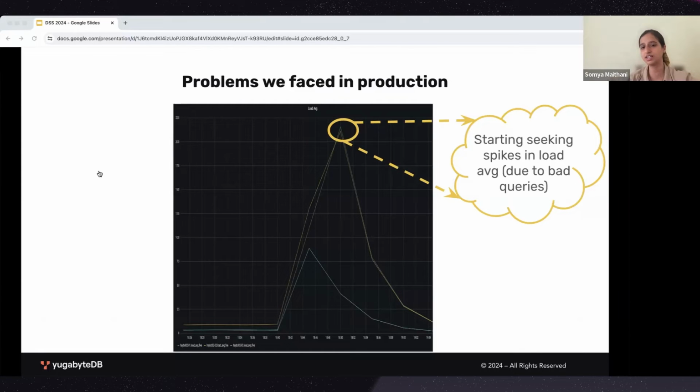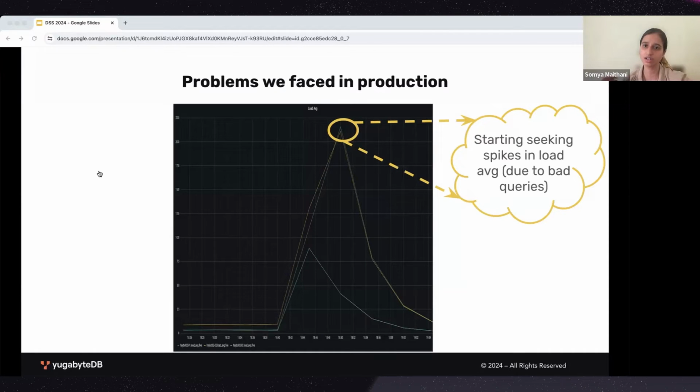So we started seeing some spikes in the load, at different times we would see the load average suddenly go too high. Now, as we mentioned here, the original reason came out to be some bad queries, like bad sharding or queries. But initially, when the load average was going that high, our cluster would just go into a really bad spiral, and then it would be very difficult to recover from it.